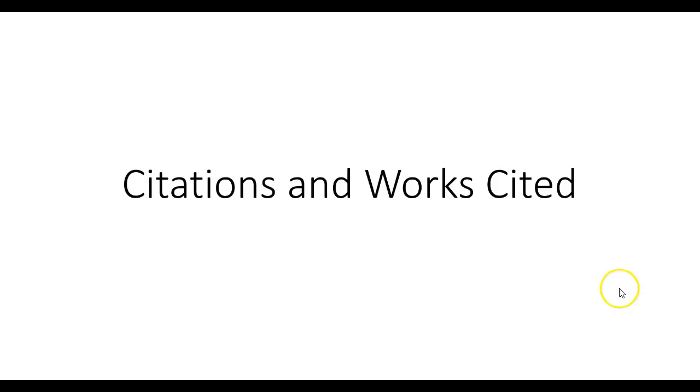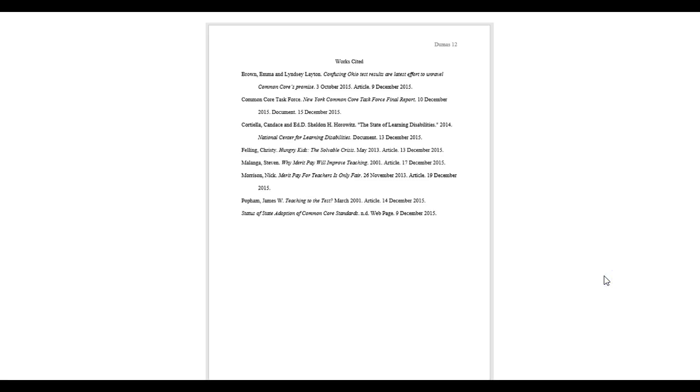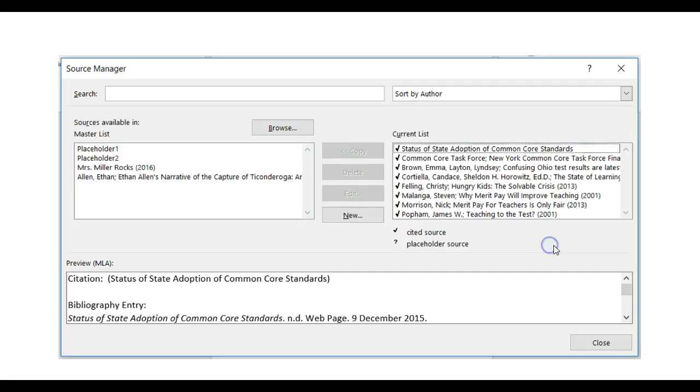All right, so at this point, the citations and the works cited appear. We want to make sure that you're paraphrasing and citing your work, your research. The works cited is going to be done for you by Managed Sources. All you have to do is make sure you put the information in. As you read a source and take notes, put that information in Managed Sources right away. Then you won't have to go back and do it later. If you don't use it, you'll simply take it off the current list. But if you use it, it'll be there, and that way you can cite it.